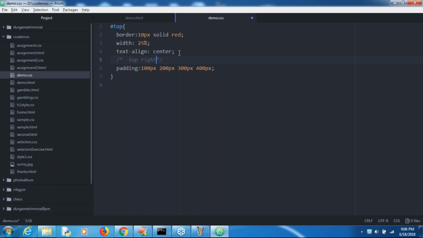Top padding is 100. Next right padding is 200. Next bottom padding is 300. Next left padding is 400. Any doubt? Yes. So padding is very clear for you people right now. I don't think you are going to have any difficulty understanding padding.